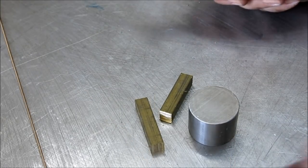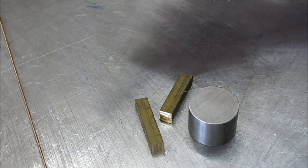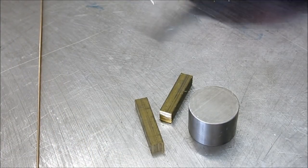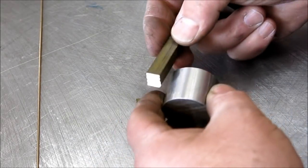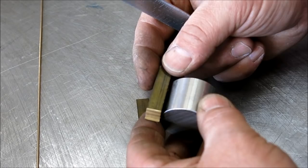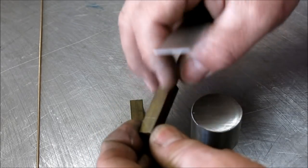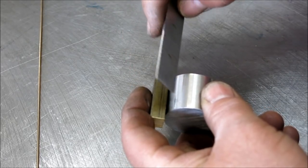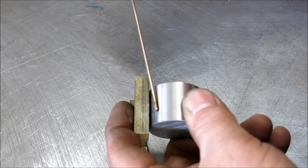I'm going to try some Jody tricks from weldingtipsandtricks.com. I have this auto darkening welding hood that a viewer sent me from Australia — sorry, I can't quite remember your name. We're going to try some through-the-hood shots and see if we can see weld puddles and that kind of stuff. I'm going to go over to the belt sander and deburr these and clean them a little bit, then set these up and do a weld joining the stainless to the 360 brass using silicon bronze filler rod and TIG welding.